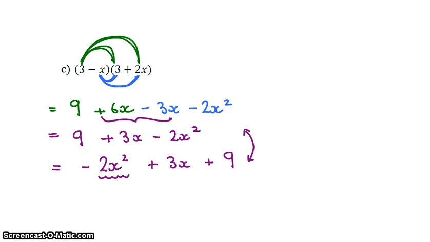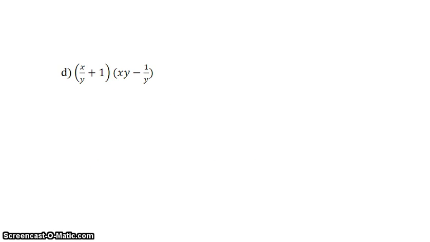You're welcome to move addition around. Right, D looks mean. It's a very simple binomial times binomial. It's just not nice because there's a fraction. So let's distribute in our first fraction. Now, if you want to, write out what you're doing. You're saying x divided by y multiplied by xy.